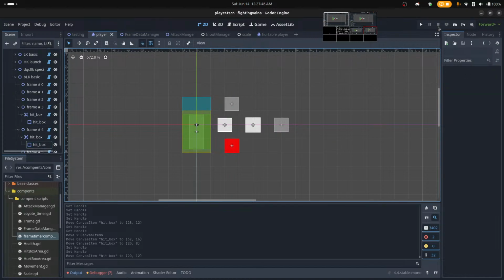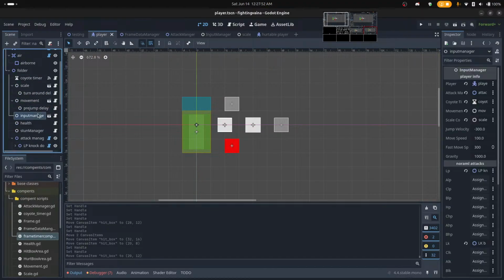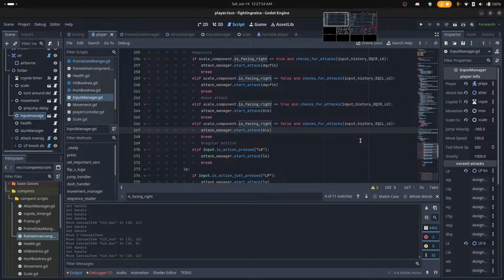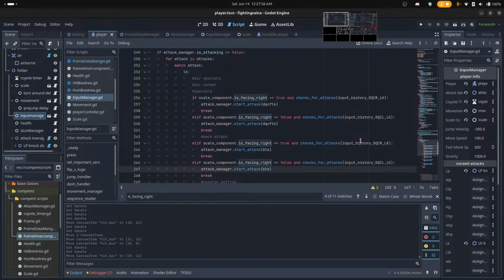Okay, back in the input manager because I never finished making it work correctly. So for the sequence to be working for back light kick, if I'm facing right, it is true. That means I want to press left.